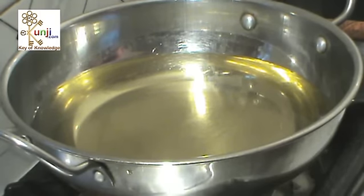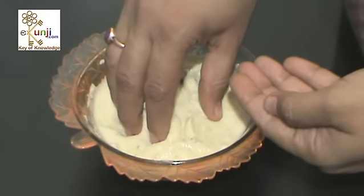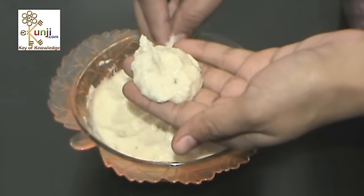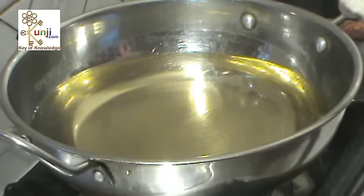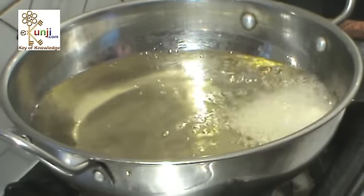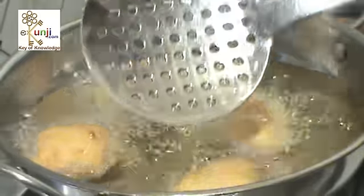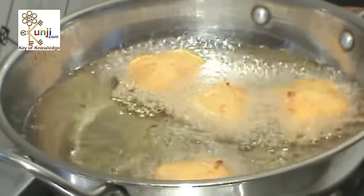Heat oil in a kadahi. Shape vada on your fingers and drop it in hot oil to fry. Deep fry vada at medium flame till golden brown.